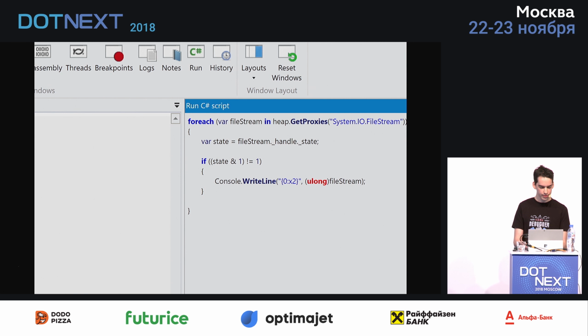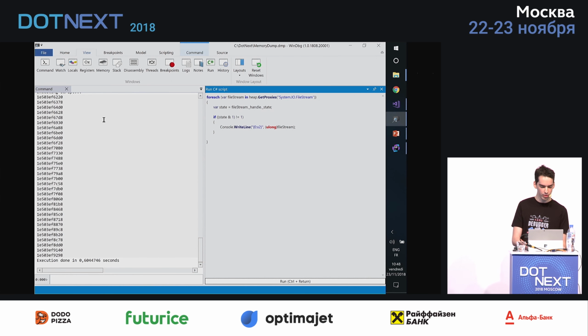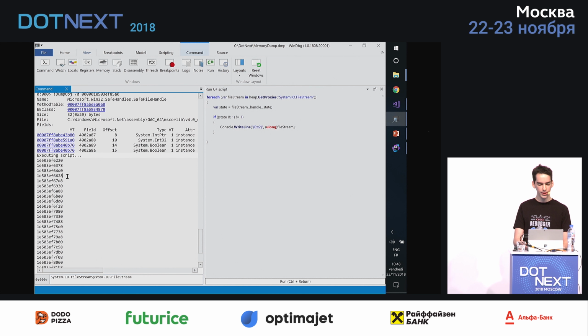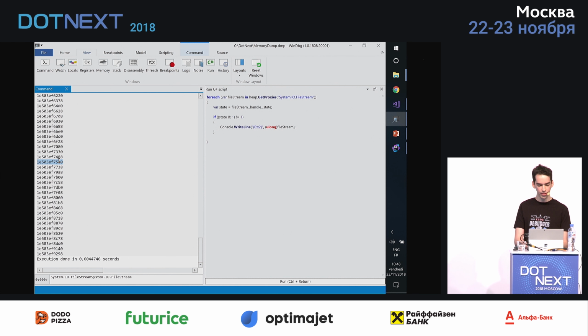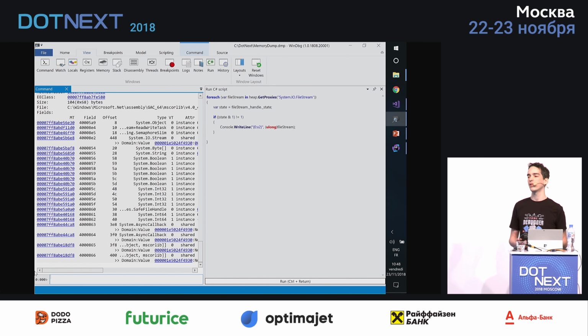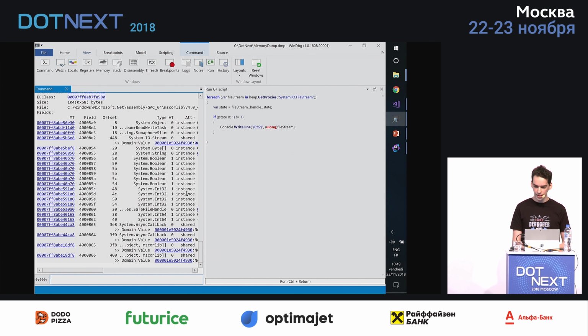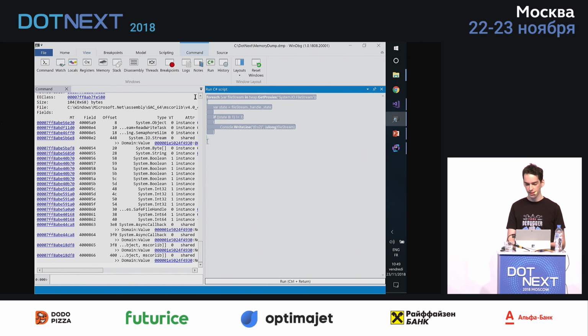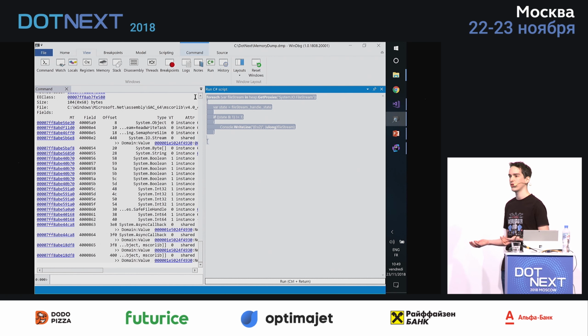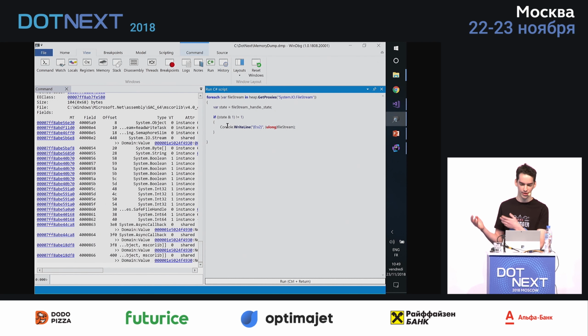And if I execute it, and if I made no mistake, then you can see here all the instances of file stream that have not been properly disposed. And so then you can dig into them individually and try to find out what is the problem. So it literally took 2 minutes to write this script, and just imagine how much time it would have taken scripting with the real WinDbg API.